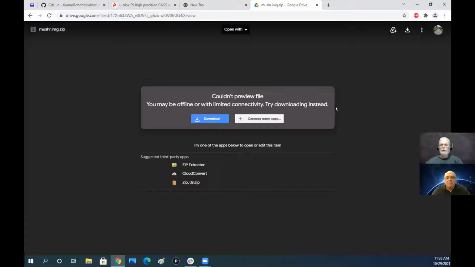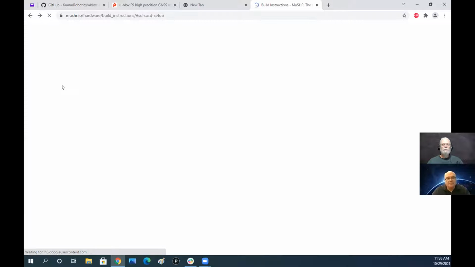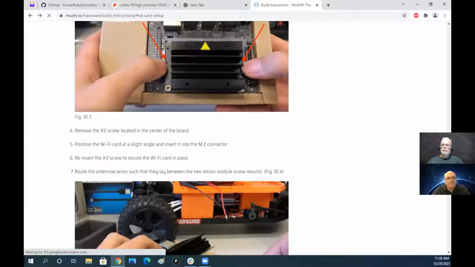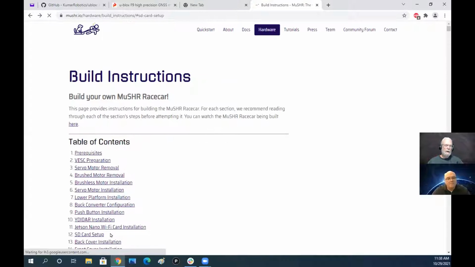So anyway, this is pointing to a zip file you can download to put on your SD flash card. And I thought wherever this is stored, there might be more information on what they're trying to do, but I don't see any way to see anything other than that zip file. So I went down that path. It didn't do me any good. So let's go to the top again.